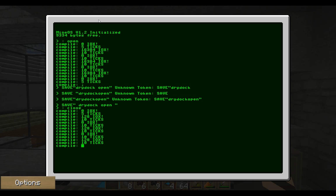Now I'm going to have my last system clean. I'm going to wait 5 ticks, and that's the end of program. So now we have 2 programs in the system, one to open the dry dock and one to close the dry dock. Now we want to save this. So save, we'll get our syntax right this time. Dry dock, close.